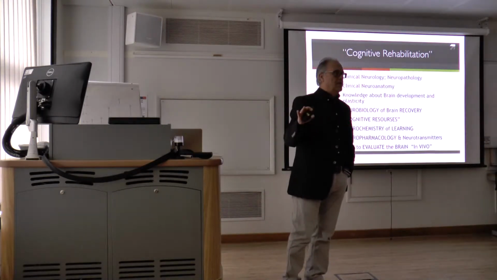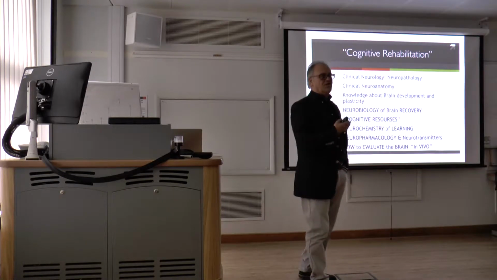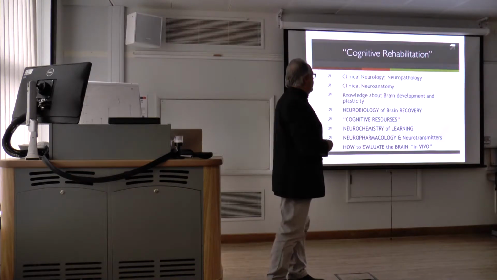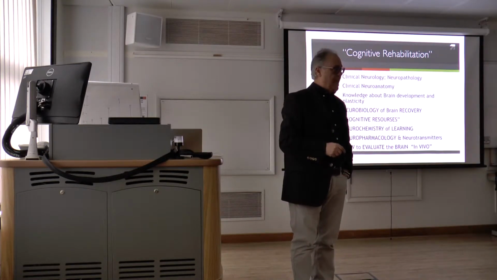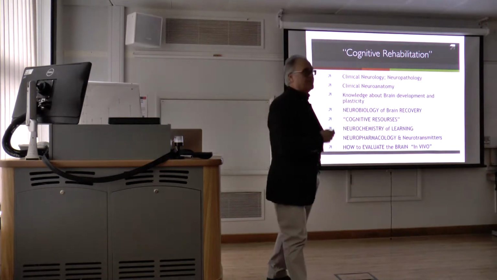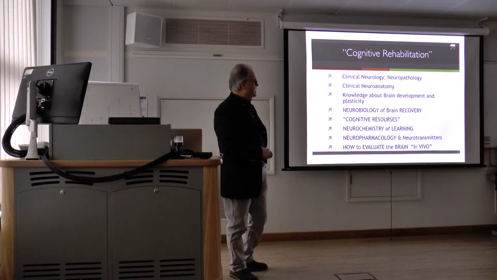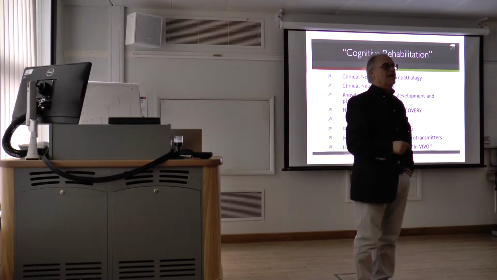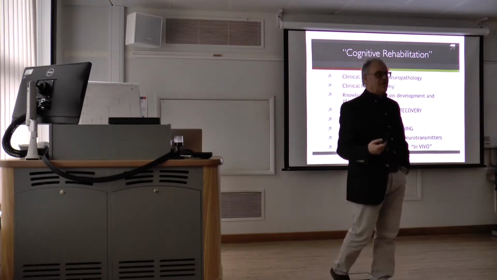For sure, cognitive rehabilitation is a challenge, and for sure this is where neuropsychology has to help us in many ways. Whichever test we use, and no matter what we know about neuropsychology and clinical neuropsychology, we should keep in mind that we need to know about clinical neurology, neuropathology, clinical neuroanatomy, which we do very well, of course. But we have to know also some about brain development. How is the brain developing in the normal situation and in abnormal or anomalous situations, which are many. The neurobiology of brain recovery, many other things. And first of all, how to evaluate the brain in vivo, which is the most difficult part of our field and our experience.